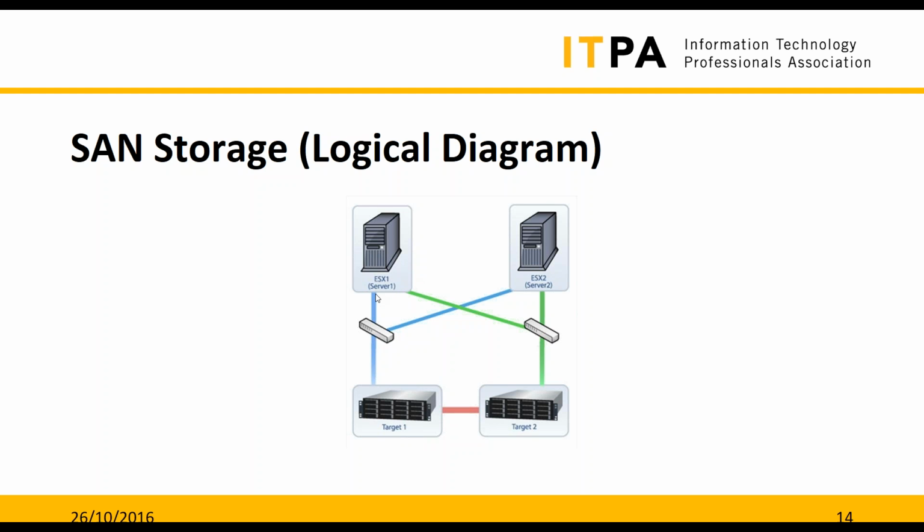Each ESXi host, and it says ESX again here, just the diagrams that are available, that's what they said, has two paths, so one path to each switch, and then each switch has a path to the storage. Where this could fall over in theory is if storage target 1 fell over entirely, it would be difficult for any of the storage held on that target to be accessed because there's not another path into it. The idea in this particular case is that these two targets would both own shared disk behind them and be able to offer the LUNs up. If target 1 went down, target 2 could offer the LUNs that target 1 was previously managing.